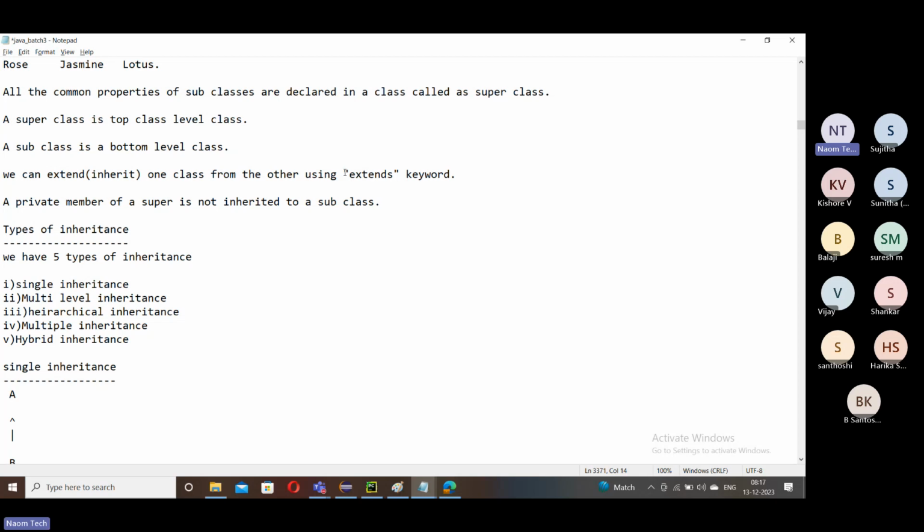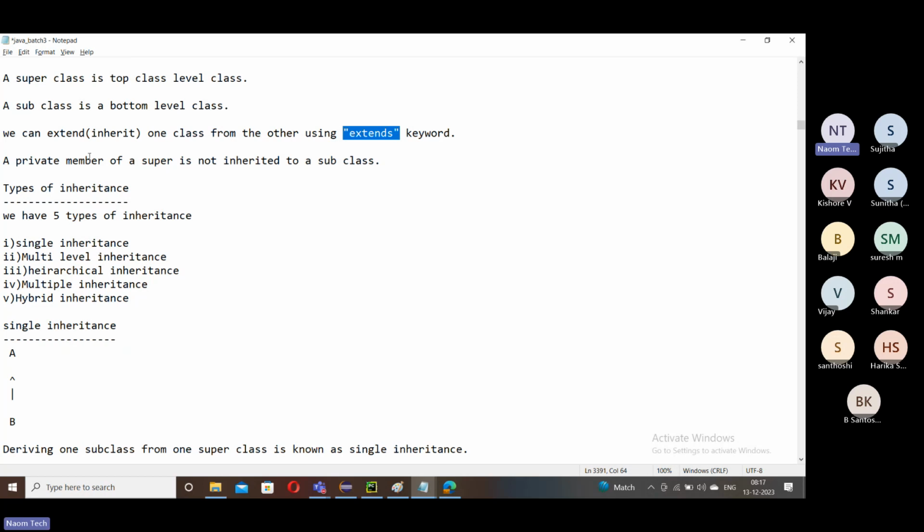We do that by using the keyword extends. We'll see examples. Another important point we had already discussed: a private member of a superclass is not inherited by the subclass. I hope this is clear for all of you, friends. Understood now? And then, types of inheritance.